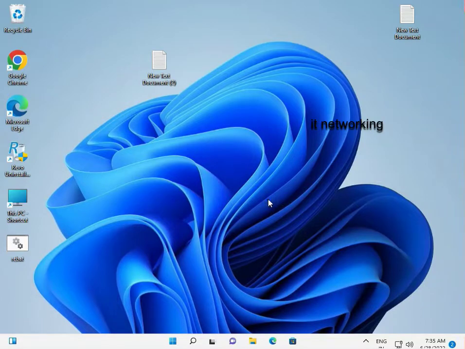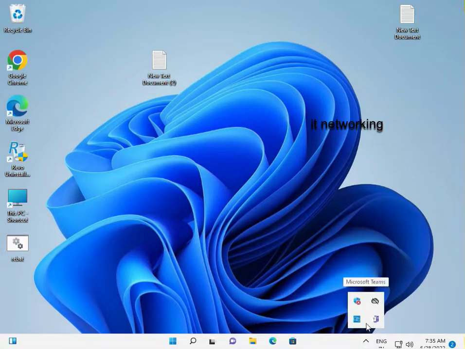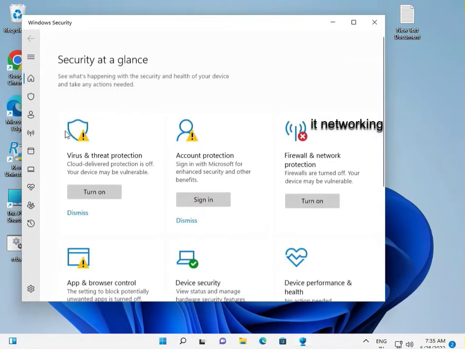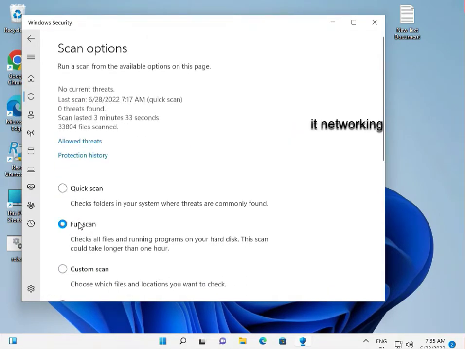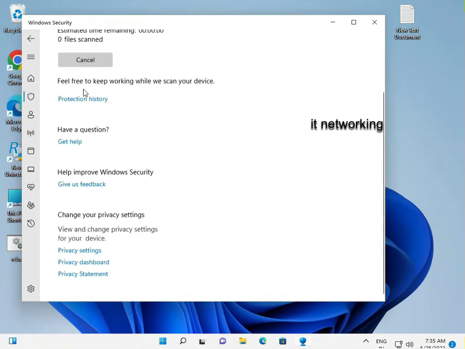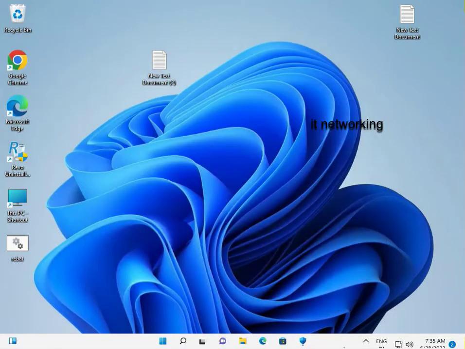Then guys, scan malware and viruses. So click to here, this is Windows Defender, and right click to open, virus and threat protections, scan now, full scan, and then scan now to click. Okay, so now is scanning for your systems, all files, and file corrupted to automatically repair, and any find to virus and malware to remove automatically. Okay, so I minimize it, and next step.